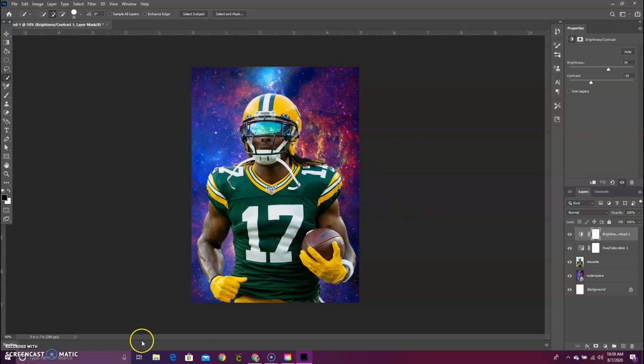So have fun with it. Have fun with your images, more importantly. Choose somebody that might be an idol for you, and then you can always choose a unique background for that image as well.